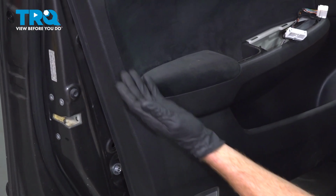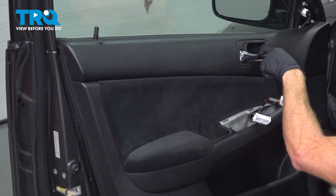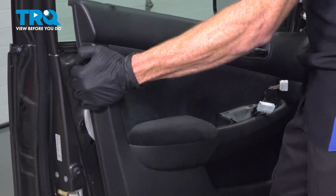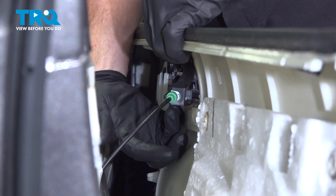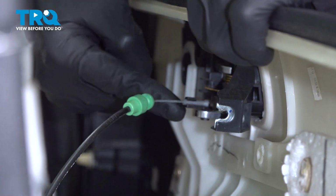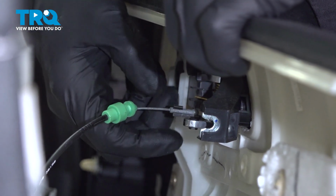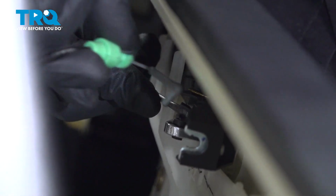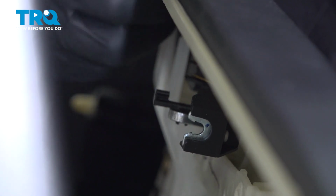At this point, we can continue on to lifting this up and pulling it away from the door. But beware, there are cables leading to the inside door handle. We'll reach in here, carefully grab onto the cable, and gently pull it away from the door. Now we can take hold of this and we'll separate the cable as well from here. This has a small tab that goes over it to lock it in position. Inspect your cable.